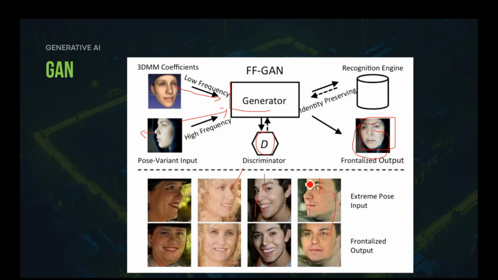Now you see, these are the real images. So this is how a person is looking to the left, and this is the same person looking forward, front. Side, front, side, front, side, front. So the discriminator is learning from the real images that we are providing. So now it knows how a side pose would look. Based on the learning that it has done, it is trying to predict your frontalized output.